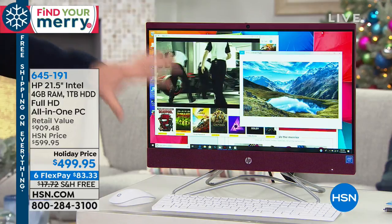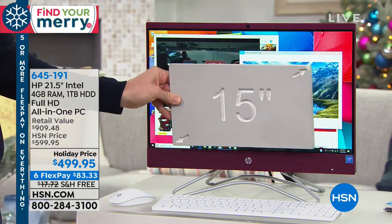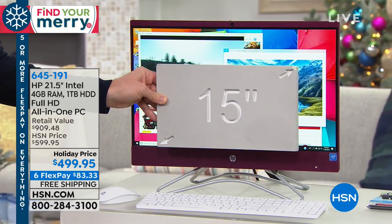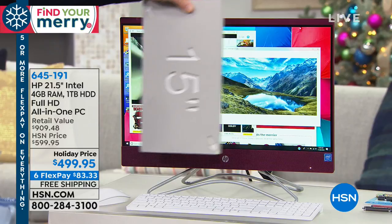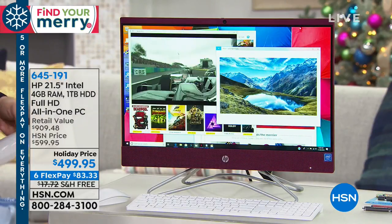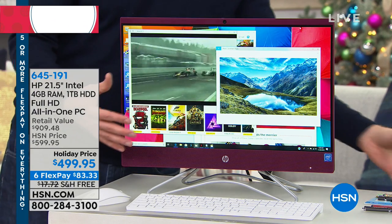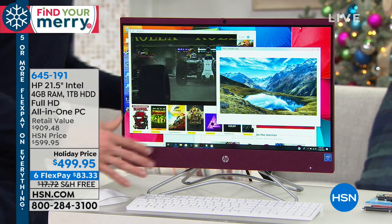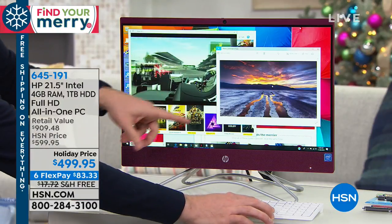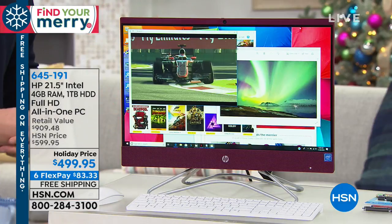And this is why the all-in-one has really taken off as an amazing concept, because everything is built into this gigantic 21.5-inch screen. Now, the most popular screen size in America right now is a 15-inch laptop. Look how tiny that is in comparison. It's almost like taking a couple of 15-inch laptops, putting them together to equal that one size. That's why there's been such a popular movement towards the all-in-one, because you want a bigger, better screen. You want to be able to see the grandkids on the webcam, enjoy those photos and check out those memories, play a game and see all that great content.